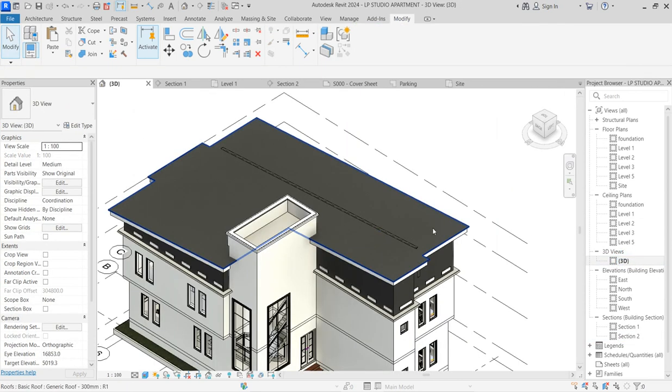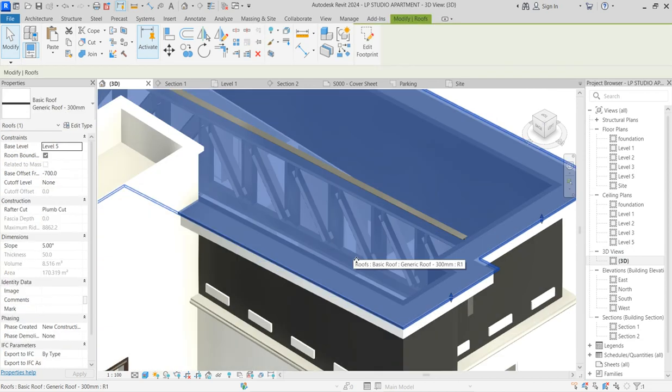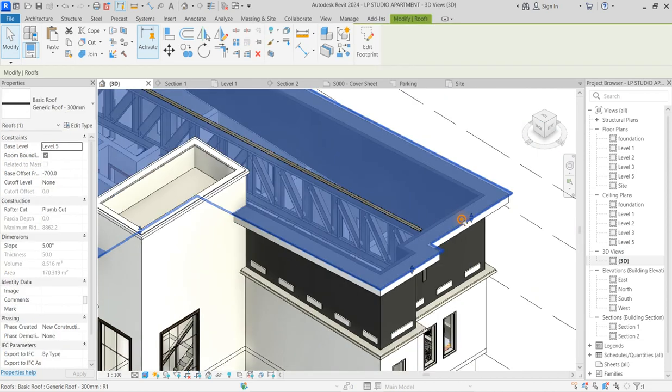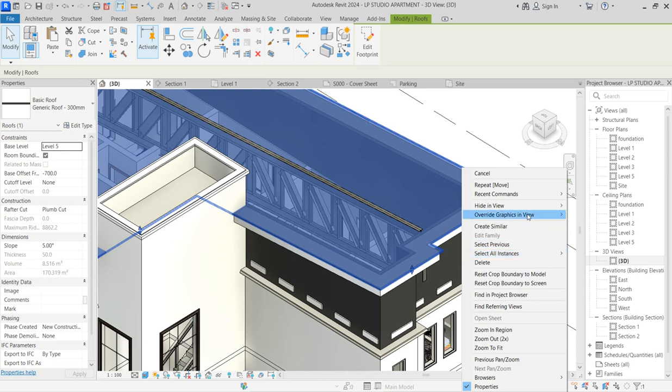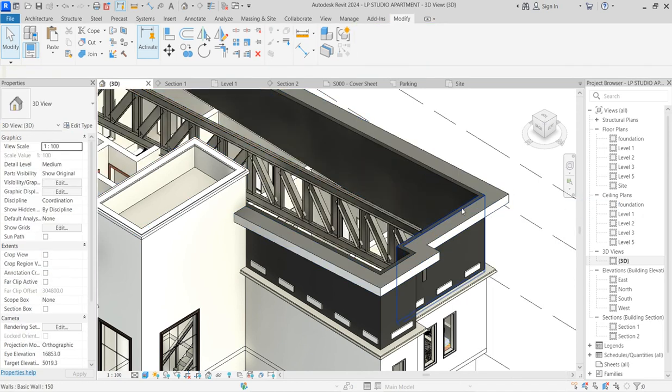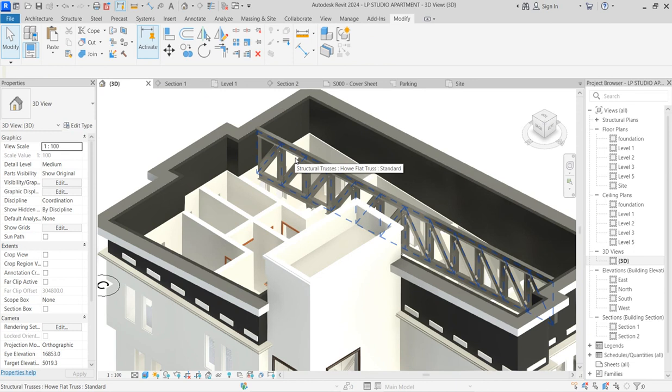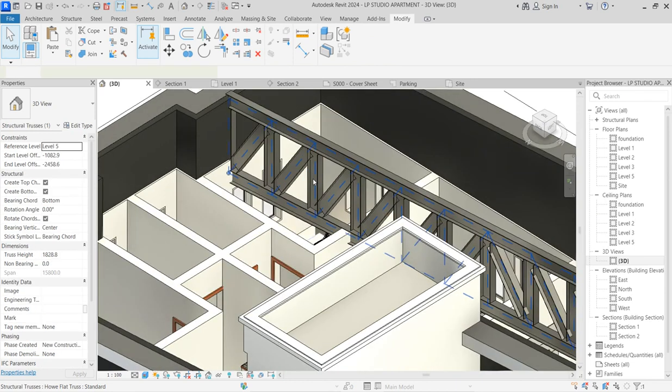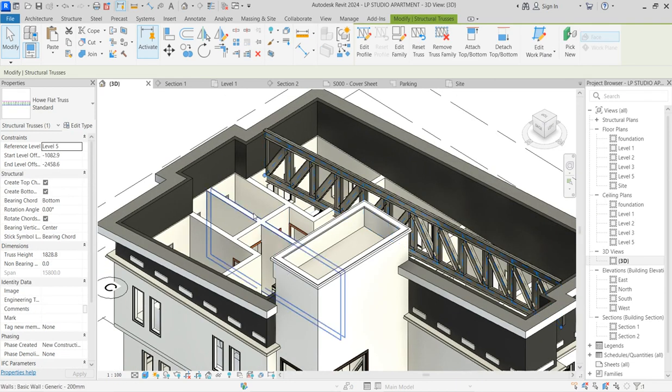So like I said, in your 3D, you can select the roof and see what you have brought into this place. So you can say hide the roof, temporarily hide it for now. So this is what you brought into the system. So now we want to work on this because this is like a steel trusses. So you want to work on it and bring it a decent look.